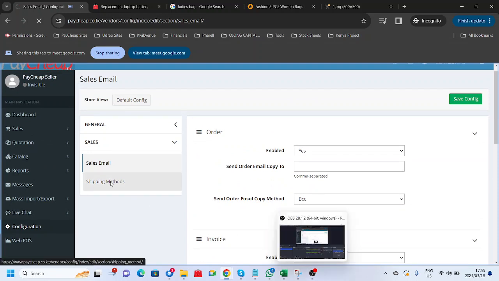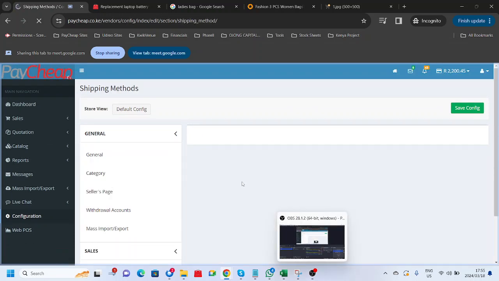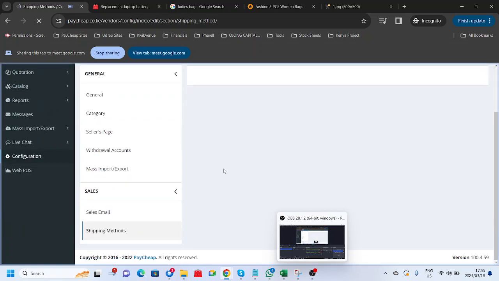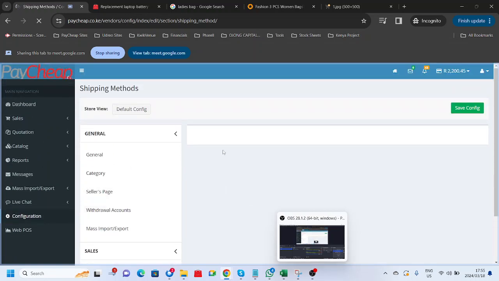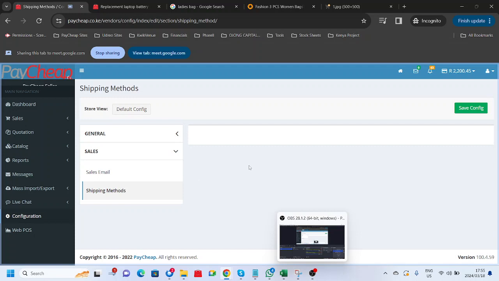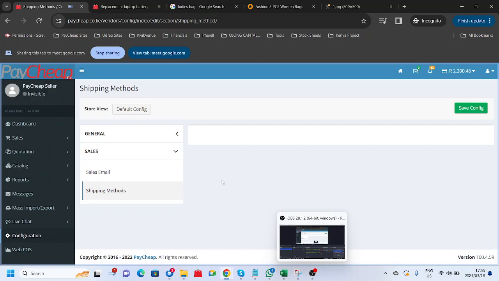And then shipping methods. This is for a situation where we decide that you are fulfilling your own orders by yourself. In that case, if we activate it, you will see here that you can add your shipping methods and configure them. When customers are about to buy your order, they will see the shipping methods there. And then here is the web POS. This is where you click to access the point of sale system. But when we engage with training on this, I'm going to show you this as well.